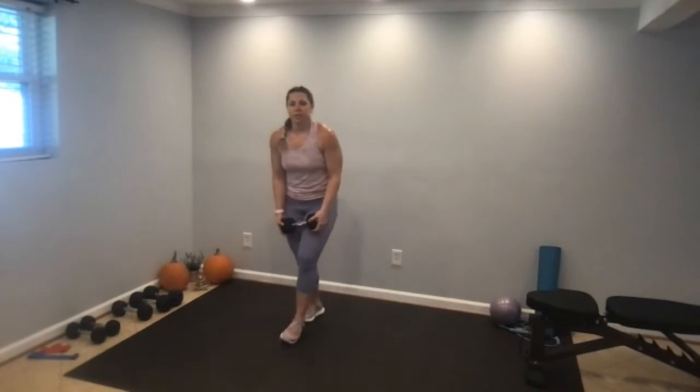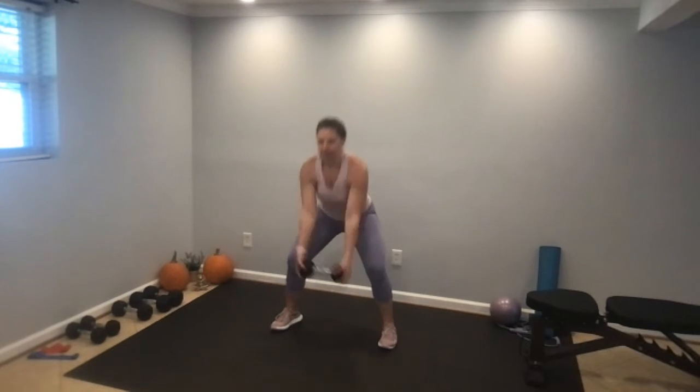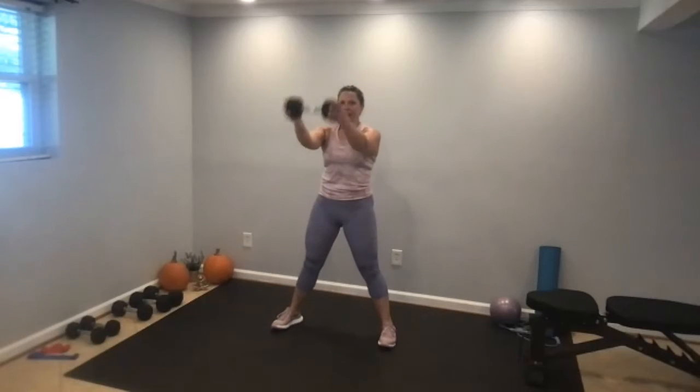Okay, next we have two dumbbell swings. So feet wide, swing the weight up and down. Second time, hold it at the chest, fast feet in and out, two times. Three, two. Swing it once. And second time, catch it at your chest, feet in and out.